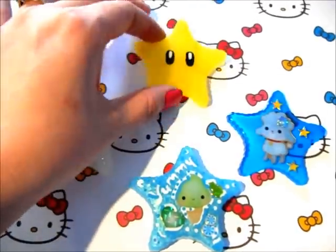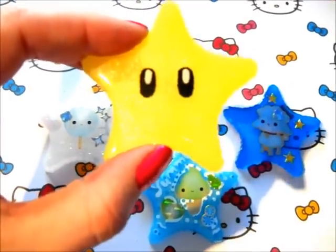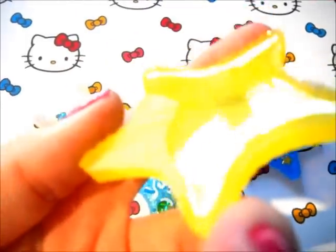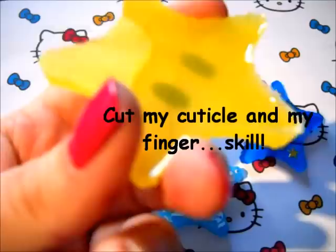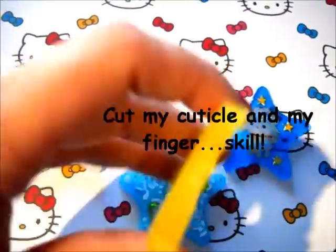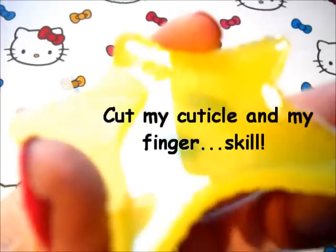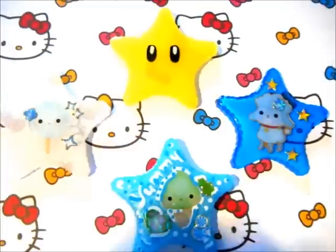Next we have the Mario Star, and I love slash hate this piece. I like it because I did an alright job with the painting. I hate it because of the back and what happened when I domed it. And when I was trying to cut that out, I cut myself — because I'm skilled. I'm like a child. I should not be running with scissors ever. That's not actually what happened, but I hurt myself, and I'm not happy about it.